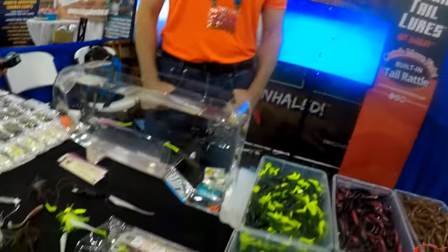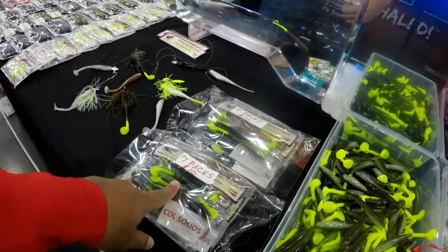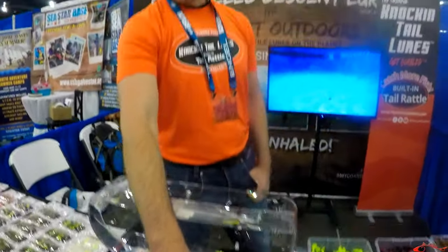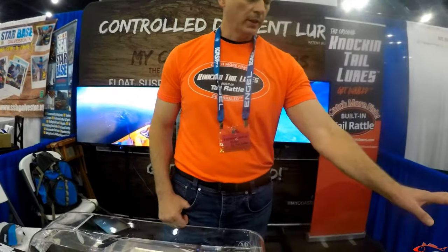So you have a seven pack for $10? Yeah, these are just samples. It's two, first come, first serve. Everything else is five for $20 or $5 for one. And on the bulk ones here, the Knockin Tails, the new ones that just came out last week, they're 35 baits for $20. Mix and match any color you want.